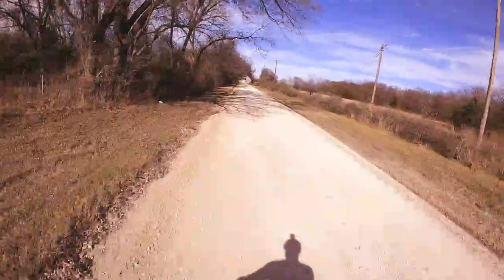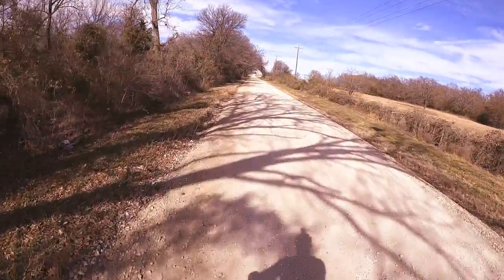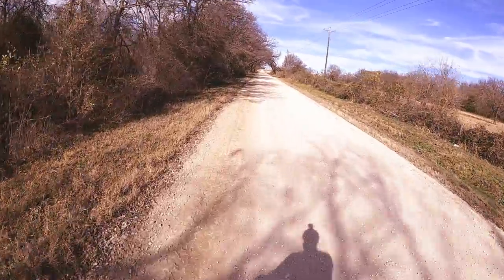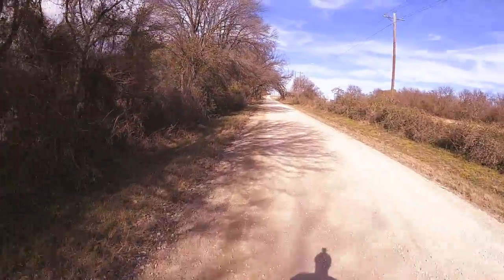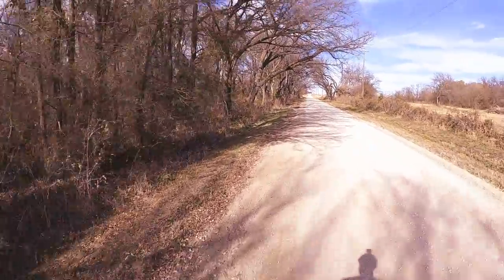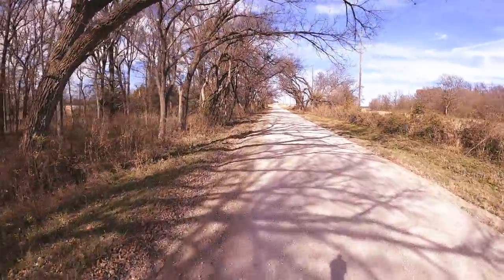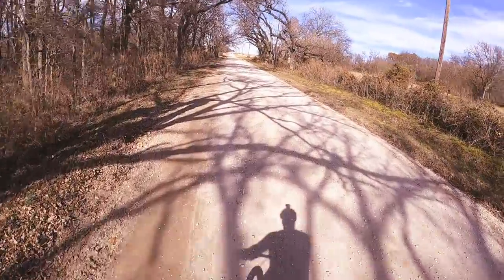All right, so now we are headed north. We're on the loop. This loop was our destination. About a 7-mile loop, or maybe it's a 10-mile loop, I don't know, but we're gonna go around it. And we've got newly graded rocks. They just graded this road, so we're not gonna be able to just cruise as fast as we'd like to, but we should be fine. It's not torn up too badly.